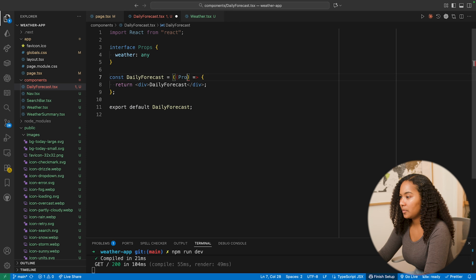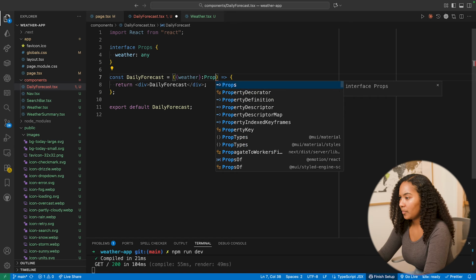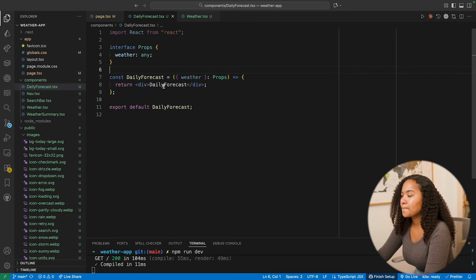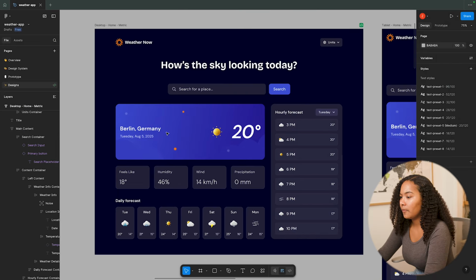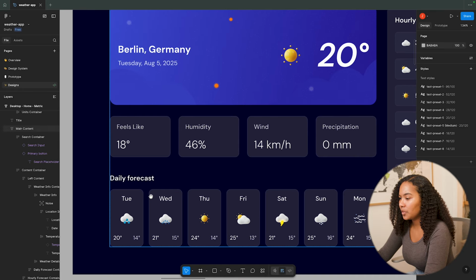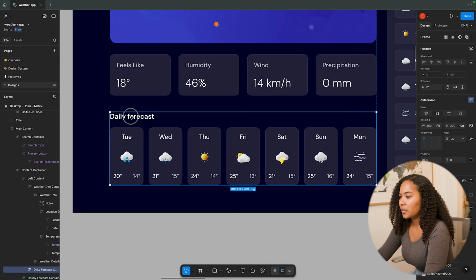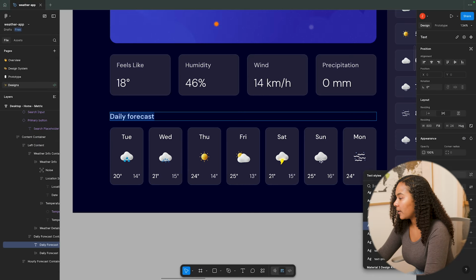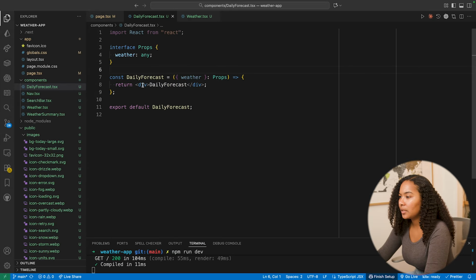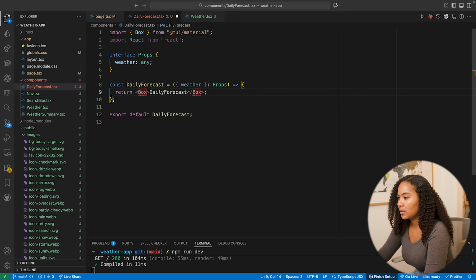Prompts. All right. And then for each of these, we just want a box. All right, so we'll start with this. So daily forecast, 20 box.